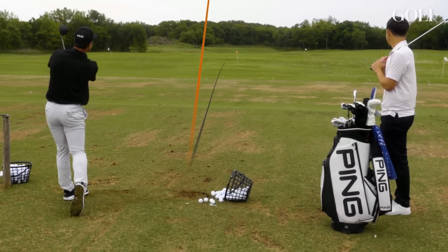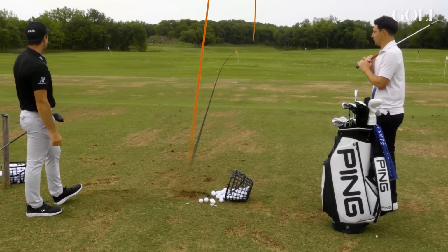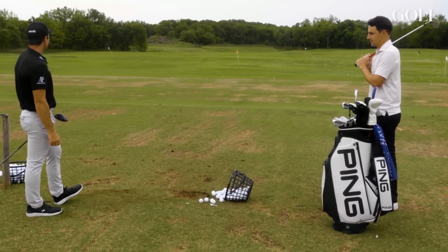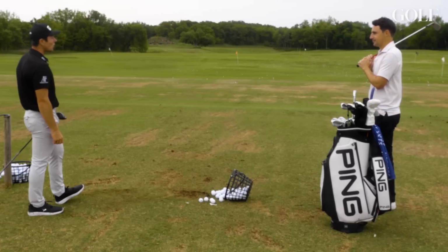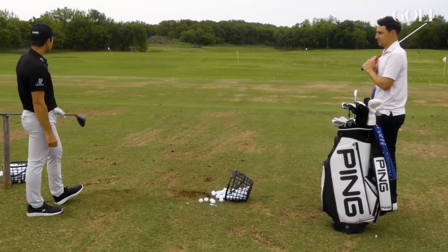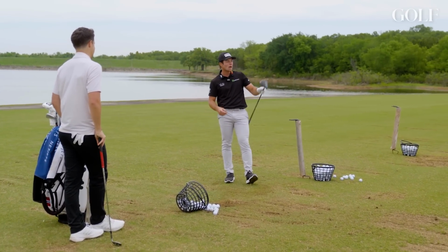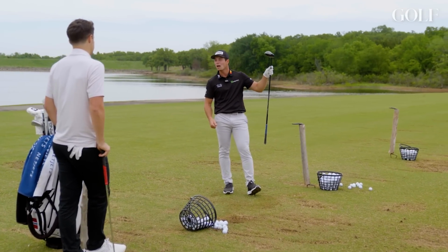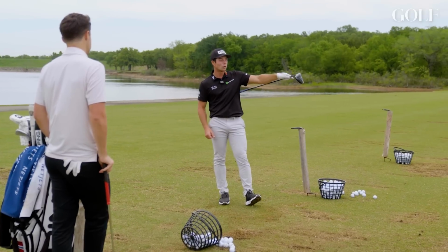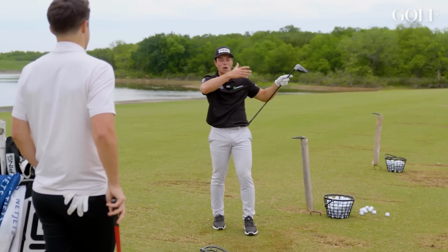That was money. That's the one right there. Yeah. How far is that going to fly, ignoring the fact that we're into the wind? Normally that's going to fly about 300, I would say. And it's got some chase to it too. Yeah, that one's pretty optimal as well. If I wanted to hit it a little higher, it would probably give me another 5 yards. A little lower probably loses 15 yards, but it all depends on what hole.